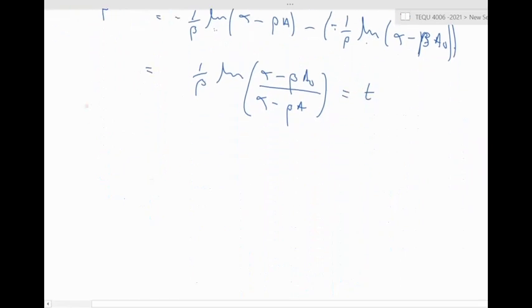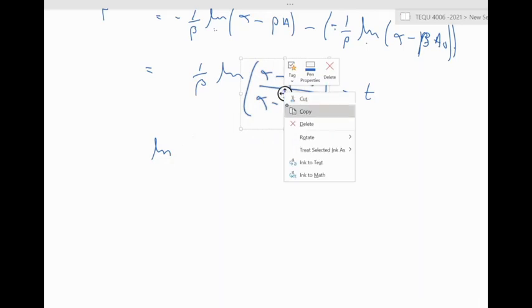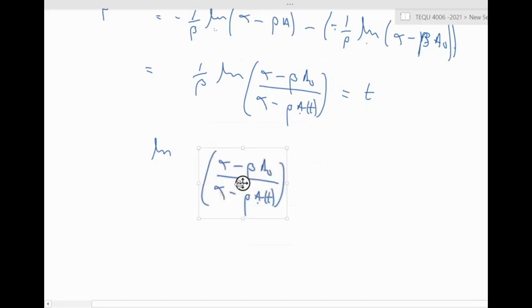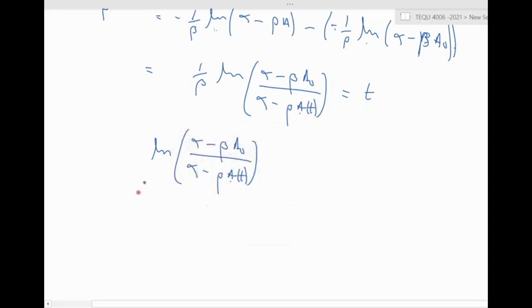That's it. Typically, I want to solve for A because A is the variable that is a function of t. So I want to get that out of there. How do I do that? Well, how about if I multiply by beta both sides? If I do that, then I end up with the logarithm. If you don't want me to write too much, how about I copy that, put it somewhere here, and that equals beta t.